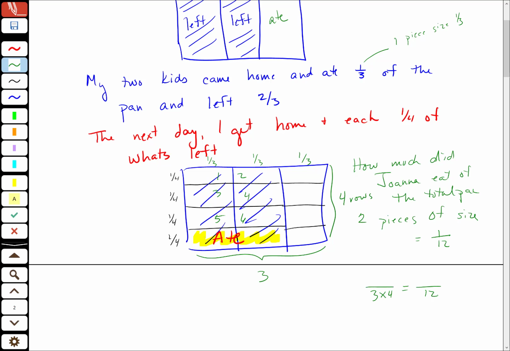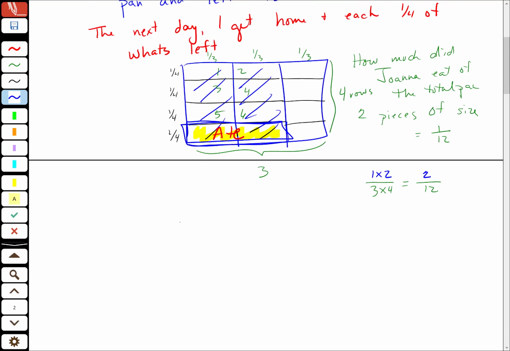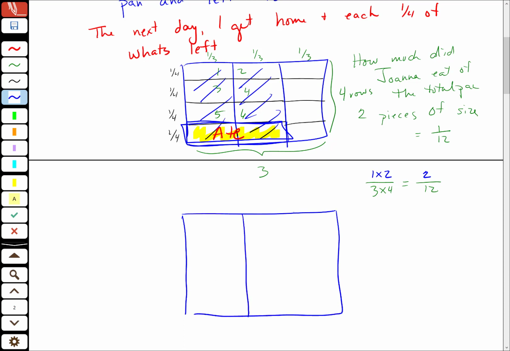And in the numerator, it's this array here, which is a 1 by 2 array, which gives me 2/12. Okay. And then I'm going to redraw this because I recognize that I can redraw 2/12. So the part that I ate now, I'm going to redraw all these pieces. Ugh, these are not the same size. But now I'm going to draw 2/12 and I want that to look like 1/6. So I don't know how to do that. Interesting.